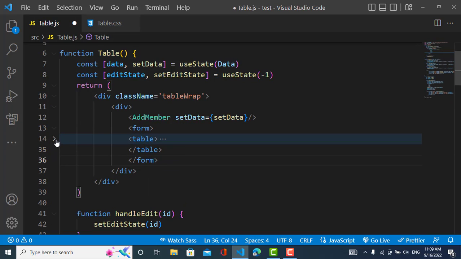Yes, it is done. And on submit, handle update. I will create this function right now.